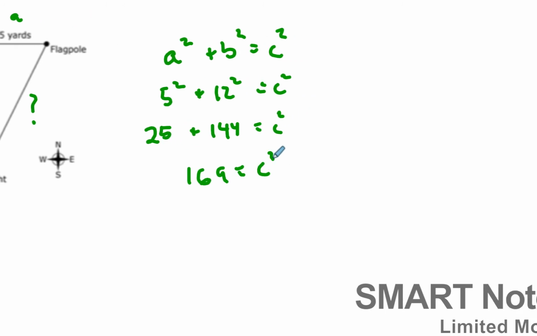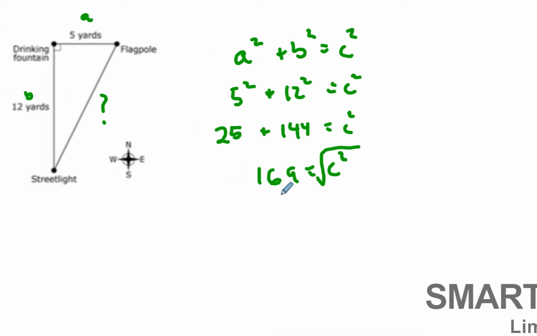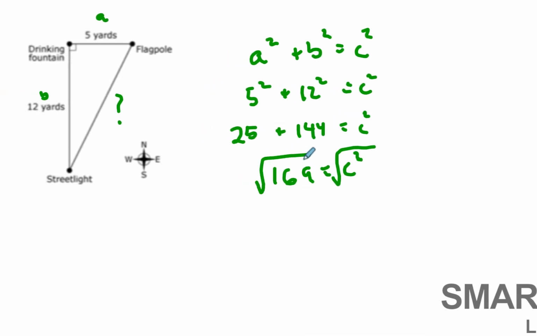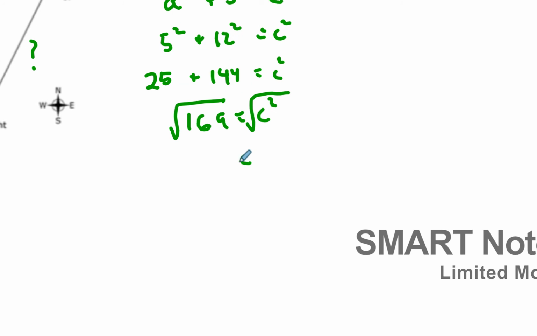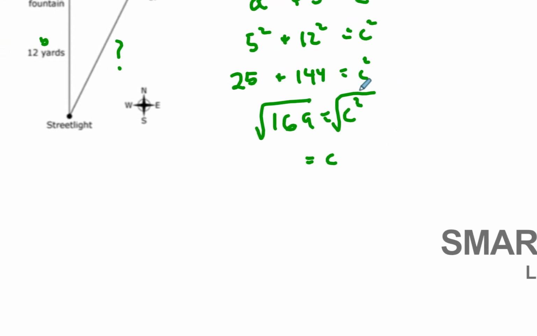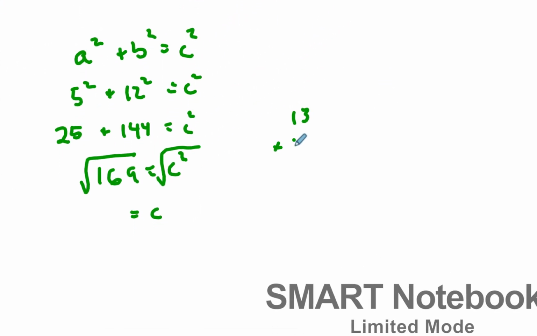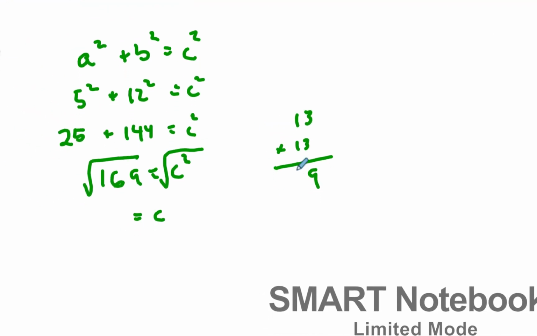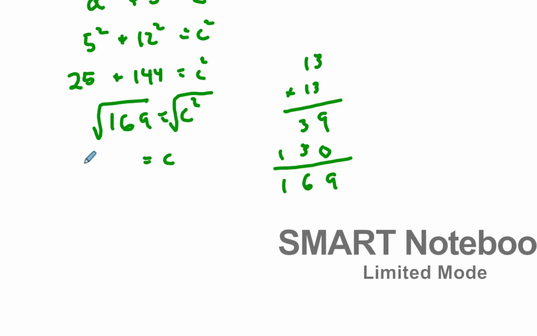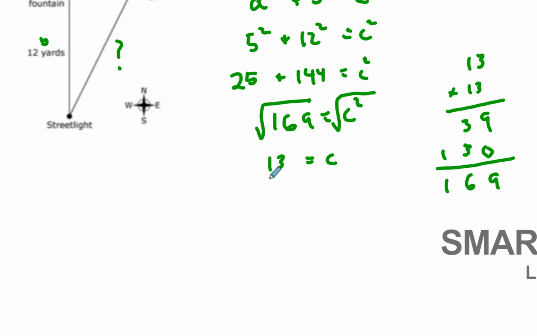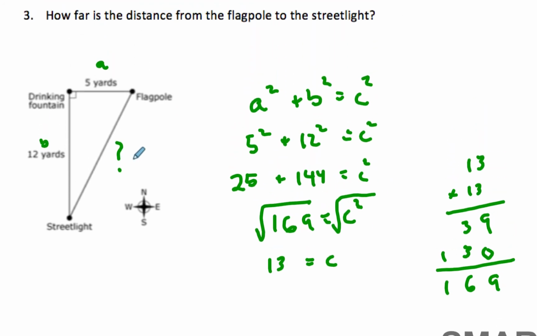And so what the question is really asking now is, something times something equals 169. So if you want to undo an exponent, you can always use a square root, and whatever you do to the right side of the equation, you have to do now to the left side. So c equals the square root of 169. Now I know 12 times 12 is too small because that's 144. If we try 13 times 13, this looks promising. And yeah, sure enough, the square root of 169 is 13. So this missing side right here is 13.